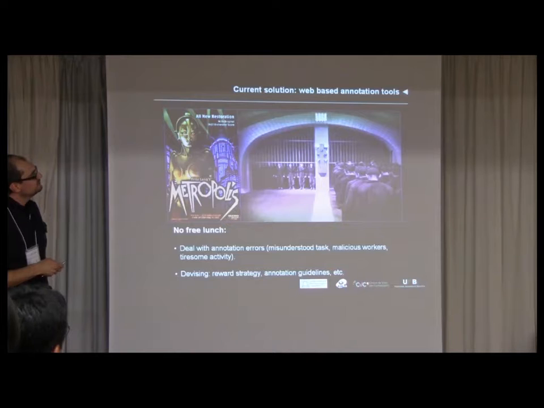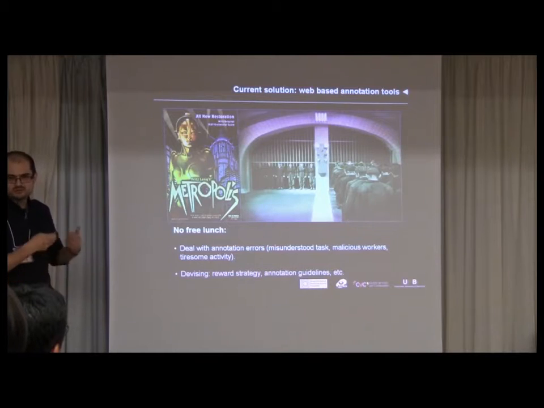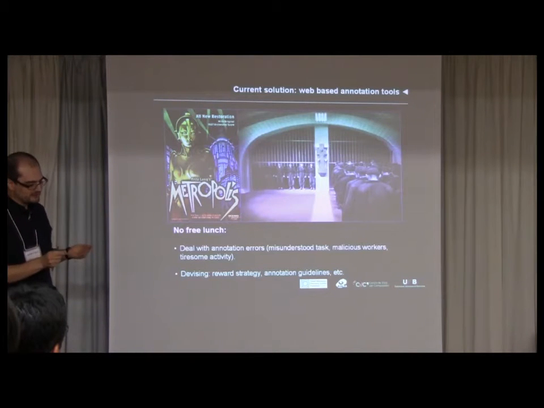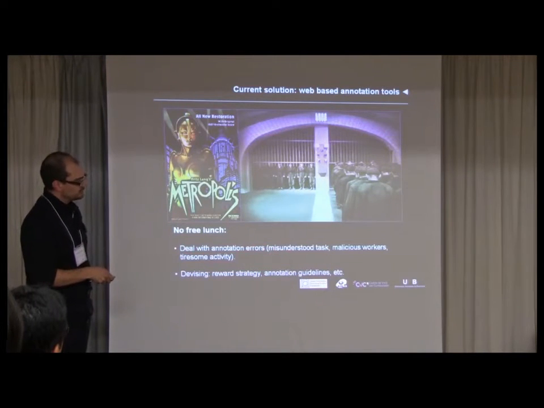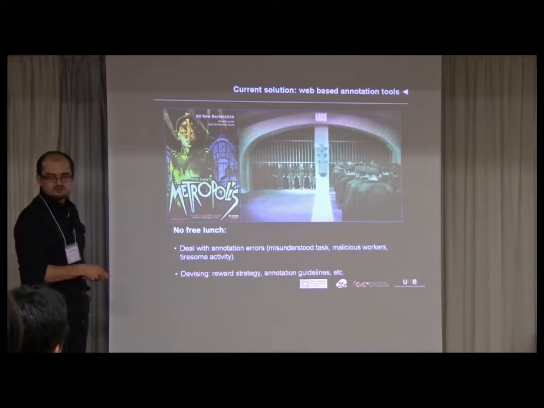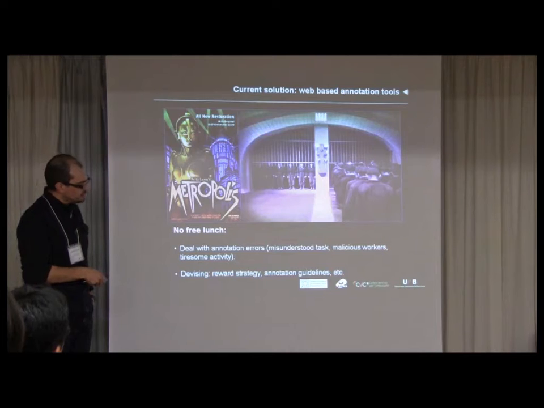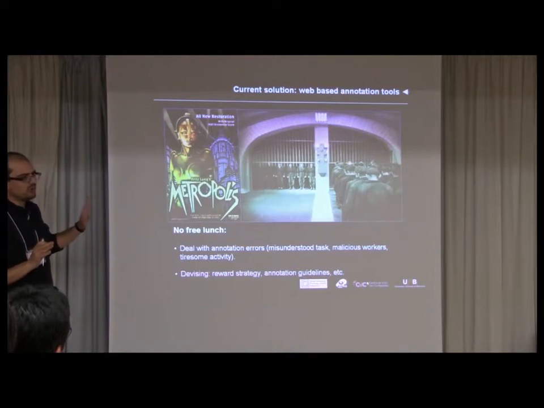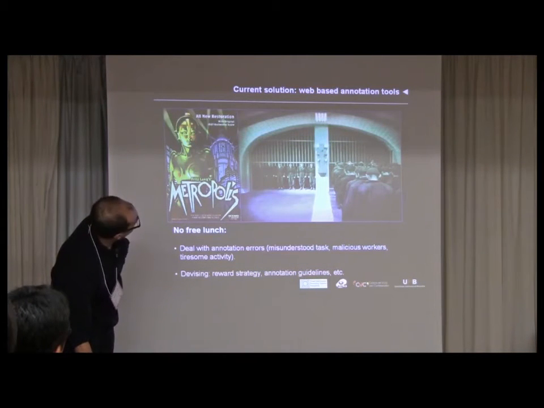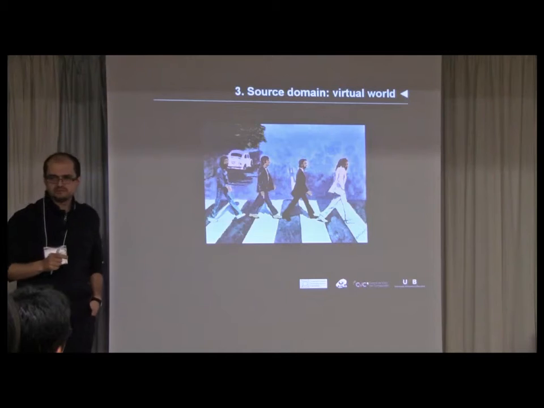Okay, so the current solutions for that, in fact, is to use web-based annotation tools, which means that you have many annotations from many people because you can pay very small prices, but still you have to deal with annotation errors because someone misunderstood the task, there are malicious workers, and so on. Also, you have to devise reward strategies, annotation guidelines, and so on. So this is one way, but we don't want to follow it. So we wanted to explore something very different. And this brings us to the source domain.